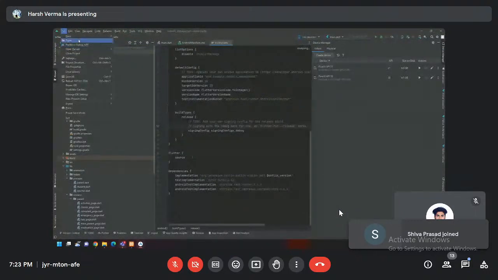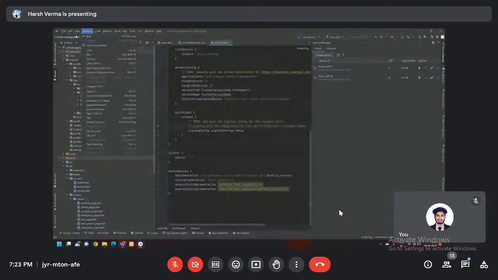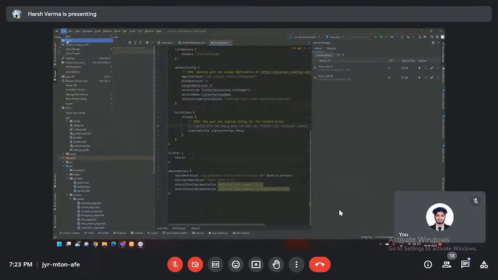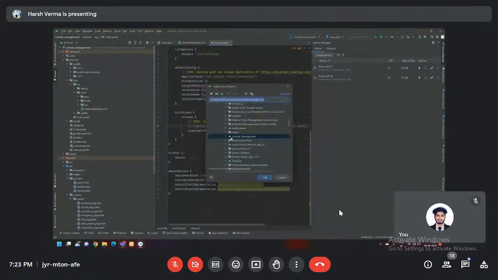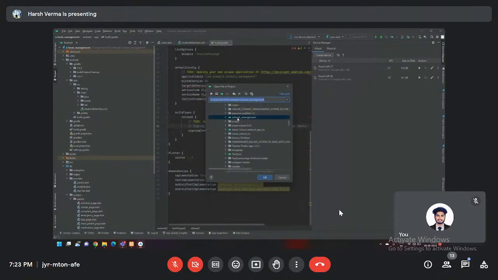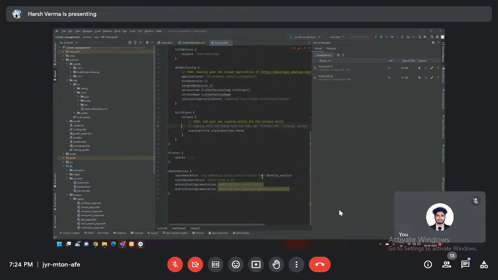Just click on New, and then not New, click on Open, and then choose any file or project. You will have to first extract this file, and then choose this file. It will be a kind of folder only, and sometimes it shows an Android logo as well. So you will have to select it, and whenever you select it and click on OK, it will open that project for you. And afterwards you will have to install certain things as well.